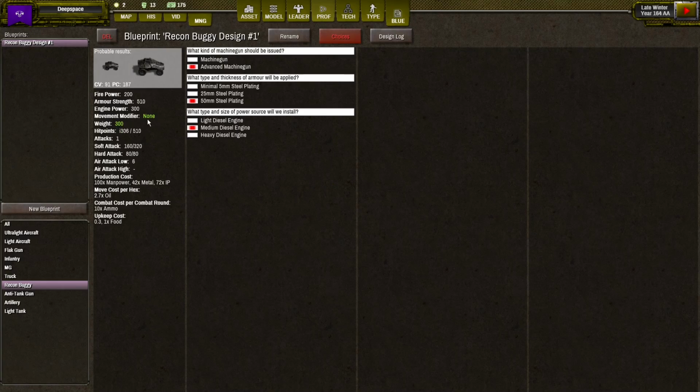Now both numbers are green, so this design is good, but I will increase the oil consumption. You can see that from light to medium, I increase from 2.3 to 2.7, and maybe this is quite small, but this number is per single subunit. In normal buggies, we have 5 subunits, so you should multiply that by 5, and this is per hex.